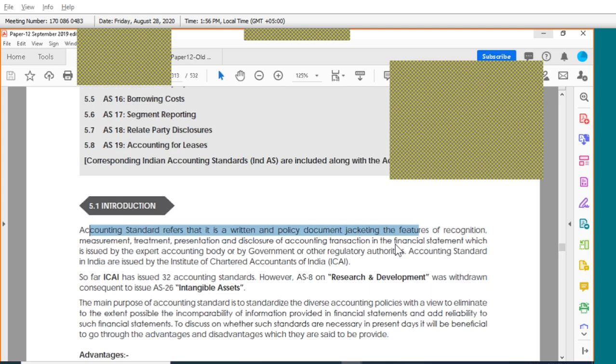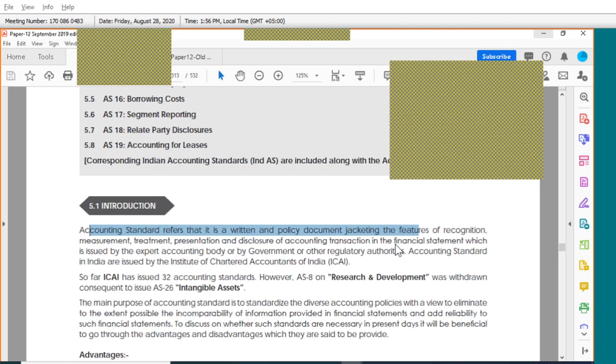I purchased a bus for my employees. What type of expense is it actually, whether it is a capital expenditure or revenue expenditure? Capital or revenue. Capital expenditure, correct? Yes, it is a capital expenditure. We know that it is a capital expenditure. But where to recognize, how to recognize, which accounting standard we have to follow, on what price we have to recognize, what amount we have to recognize.